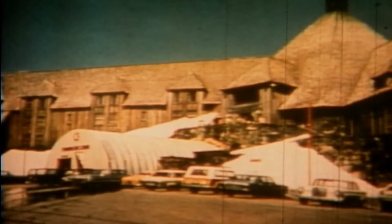So what better place to do it than 6,000 feet up on top of Mount Hood? It took 2 years to complete, and they brought in artisans from all over the country, iron workers from the East Coast and loggers from the West Coast. And they all built it by hand. By hand. Keeping in mind there was a harsh winter in between there, and then FDR actually came up and dedicated the hotel.